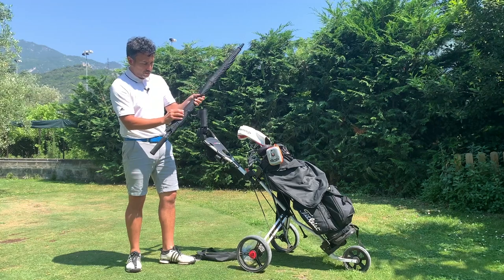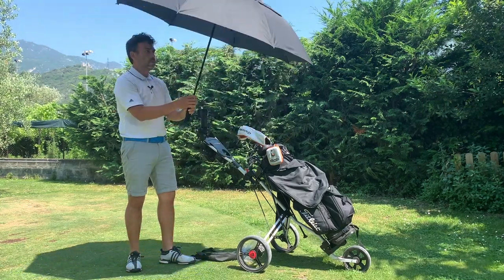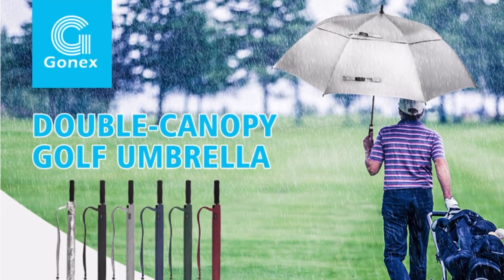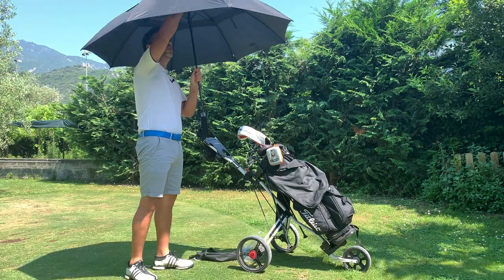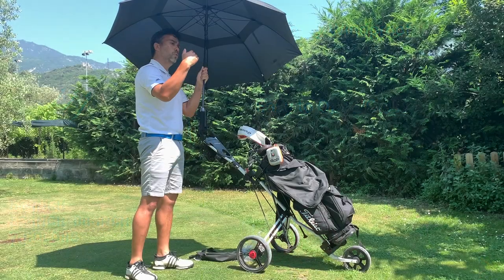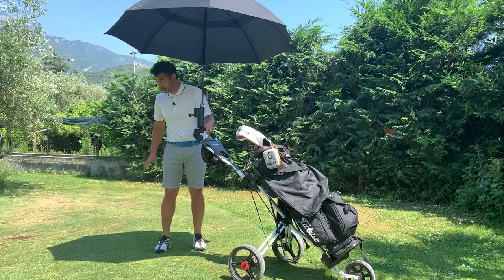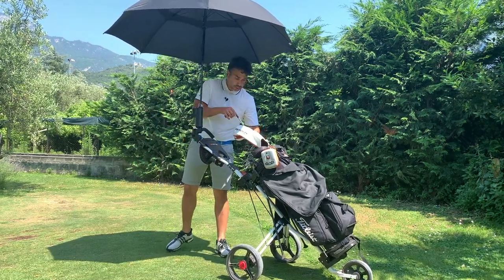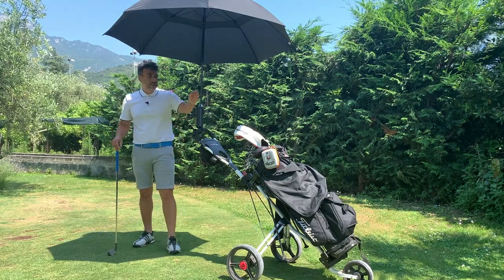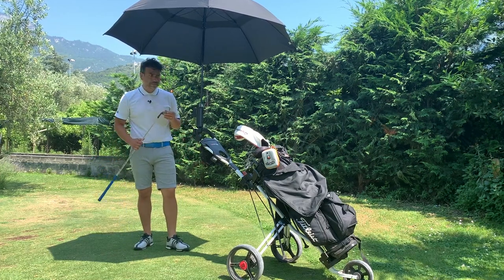You take off the cover and there it is — two layers. You open it up from the top and bottom. There we go — that feels pretty sturdy. The reason umbrellas normally flip is because there's only one layer and the wind doesn't penetrate. With this double layer, you can see the air comes through right here, which will prevent that. As far as shade, it does block the sun, so if you're on the course waiting for your turn you can chill in the shade. It's a large umbrella so you definitely have space to stand.